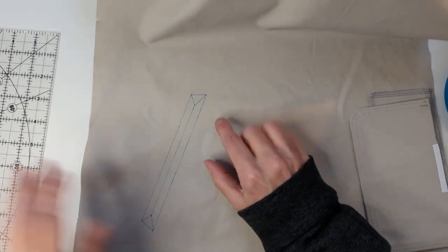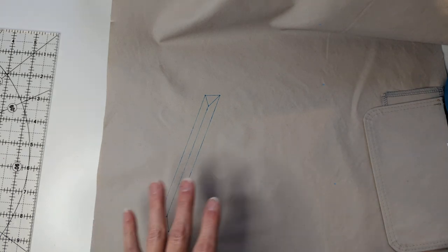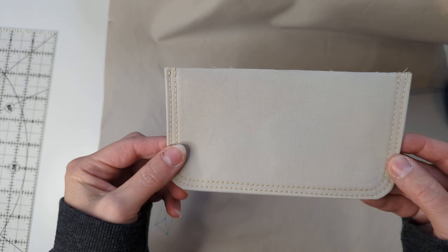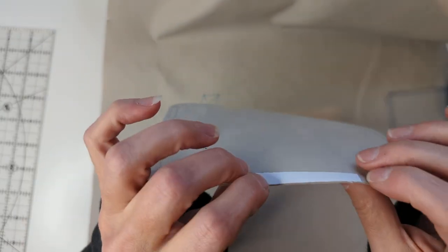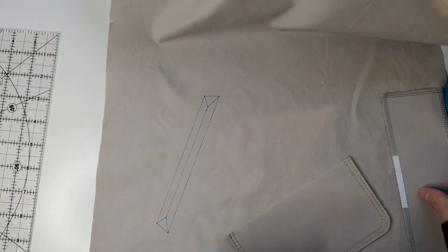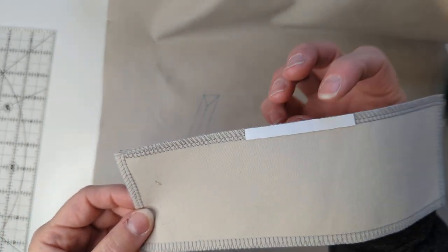Hopefully you can see that. If you can't, well, that's okay. I can. This is with a friction marker pen, not marker. We've got the welt flap, and I have a little piece of quarter inch Wash Away Wonder Tape right here. This is the facing, the welt facing.